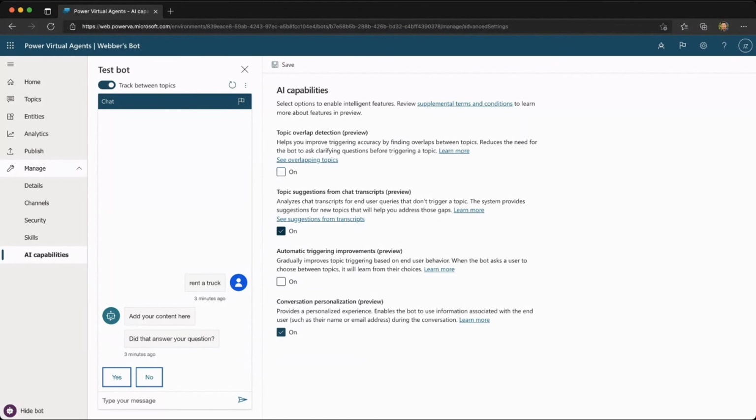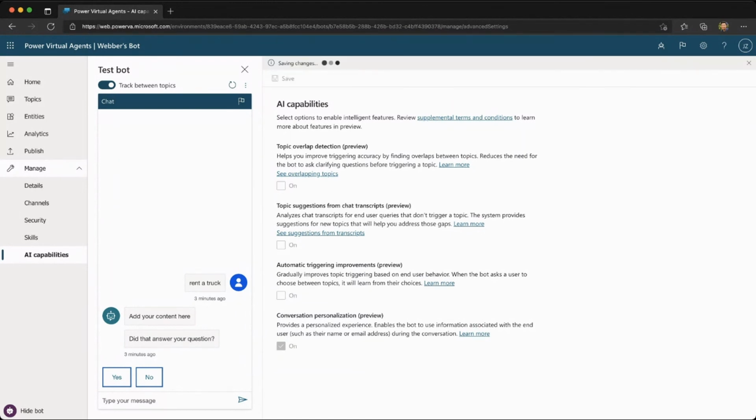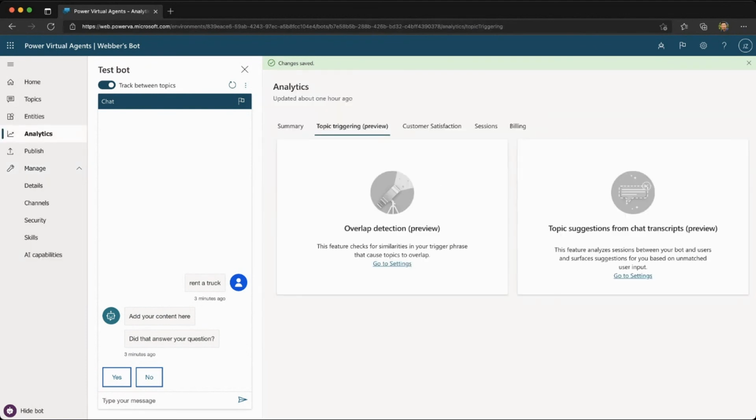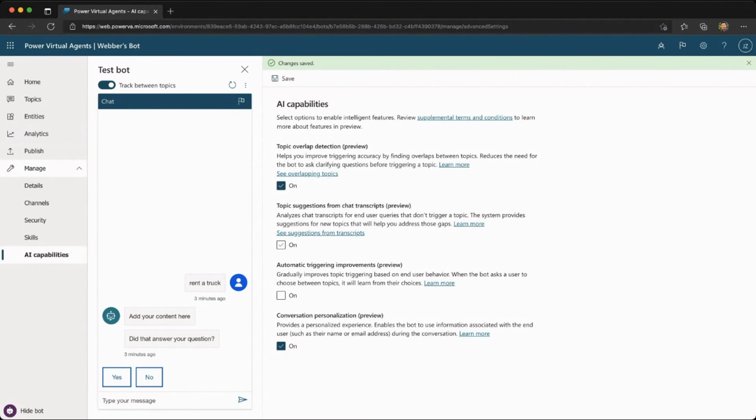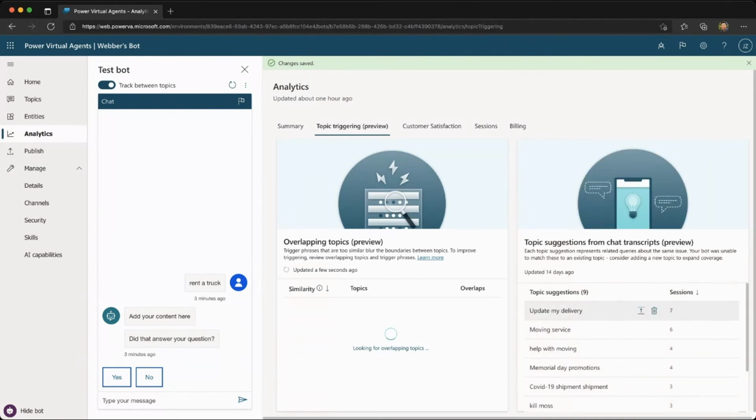So basically, checking and unchecking these features and saving will result in a change in the UI. If you, for example, uncheck them and go there, you're going to see this feature has been turned off. Then you can always go back here and turn on those features, save, and go back to the previous page, and you're going to see a refresh of the feature.